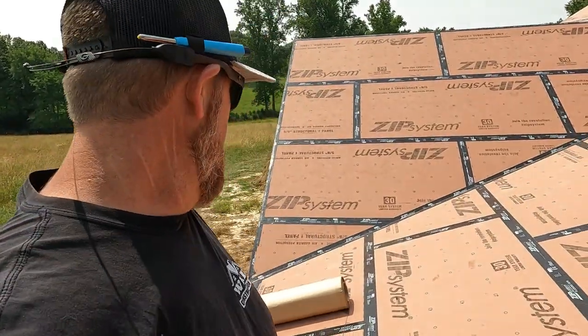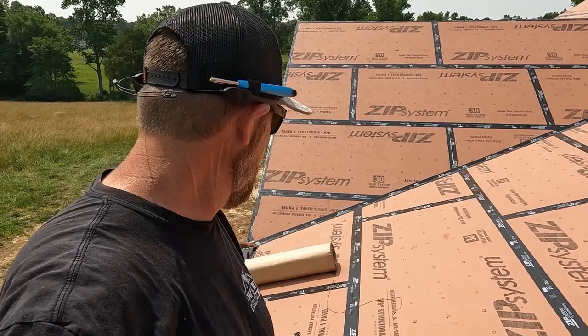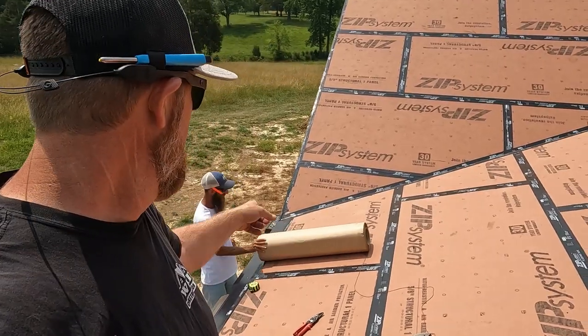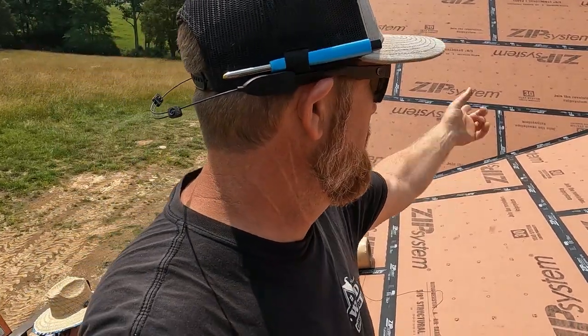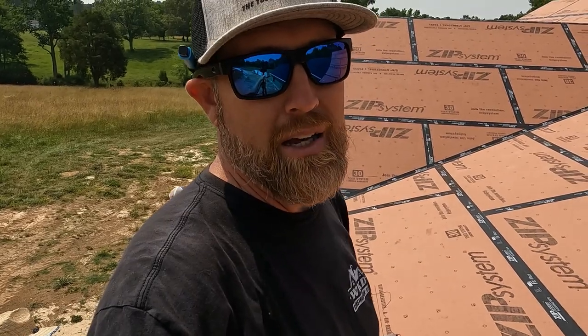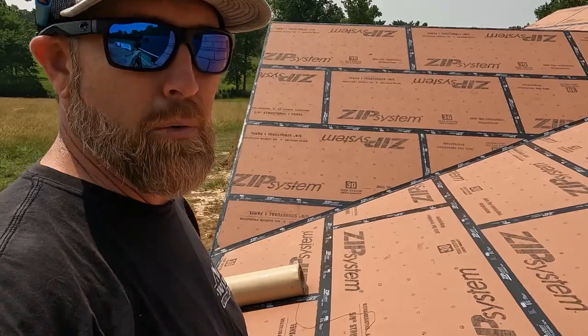All right, so we're about to install the brand new peel and stick Zip System valley flashing. And first time I've used it, so I'm pretty excited about it. We're gonna chalk a line all the way up through there so we keep it nice and straight. I like to keep the uniformity, but we're gonna chalk a line and then we'll just stick it down, try to get as many wrinkles out of it as possible, because it is like a giant roll of zip tape. And if you've ever used zip tape, you know how damn sticky it is. So we're gonna see how it works.